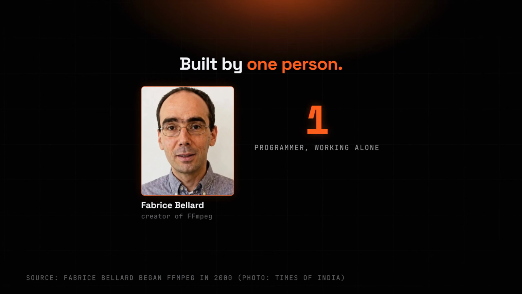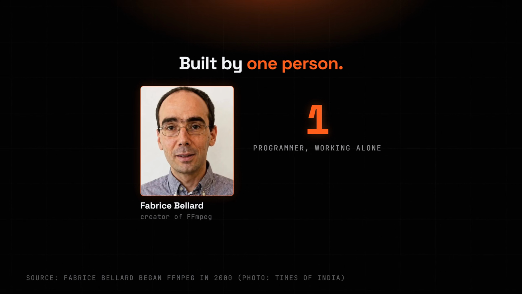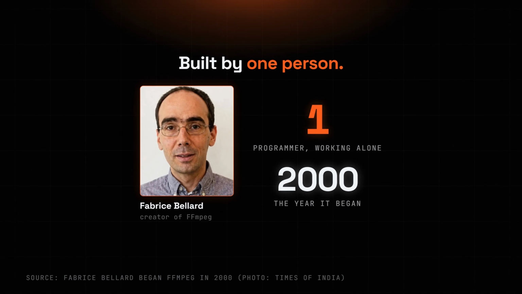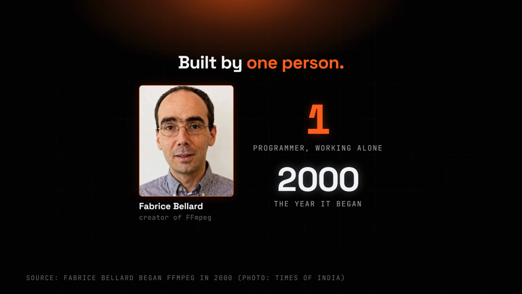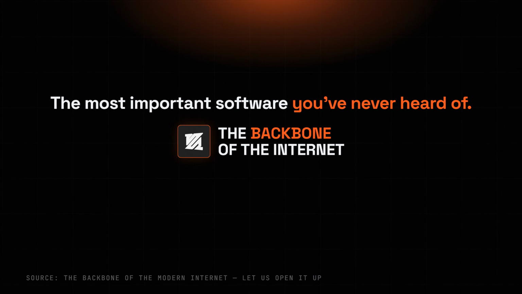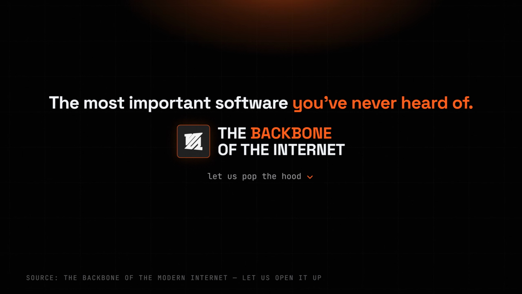This backbone of the internet was not built by some giant corporation with a war chest. It was mostly written by one quiet programmer, working largely alone, starting all the way back in the year 2000. This is the most important software you have never heard of. So let us pop the hood, open it right up, and see exactly how the machine behind it actually works.